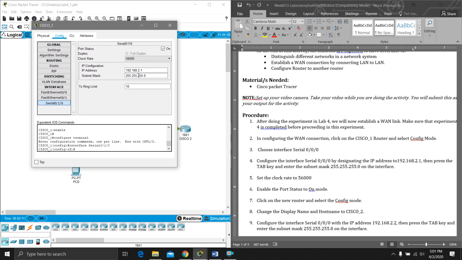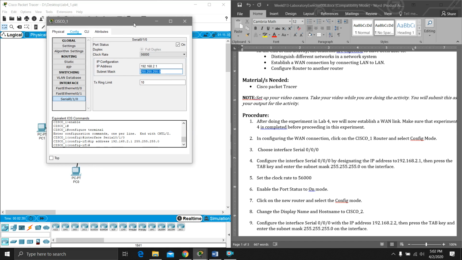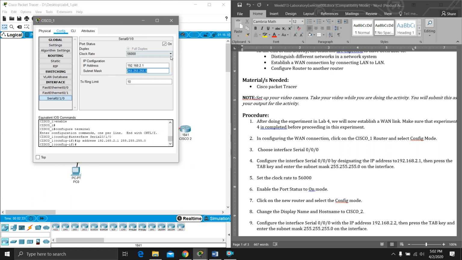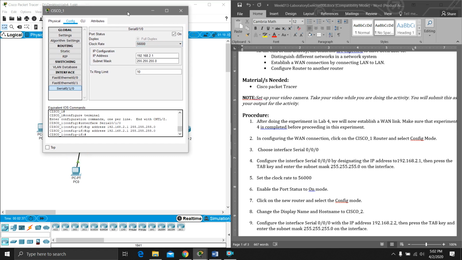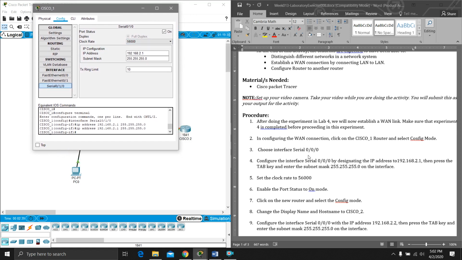The IP address would be 192.168.2.1, which is the same as the configuration in our laboratory, and the subnet mask would be 255.255.255.0. My clock rate is set to 56,000, and my port status is already on.